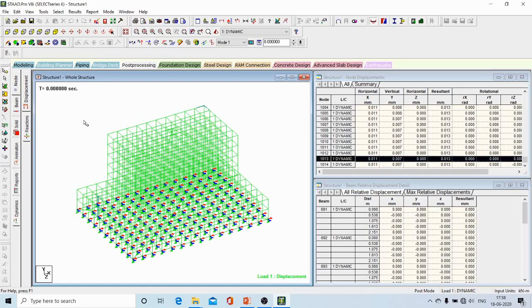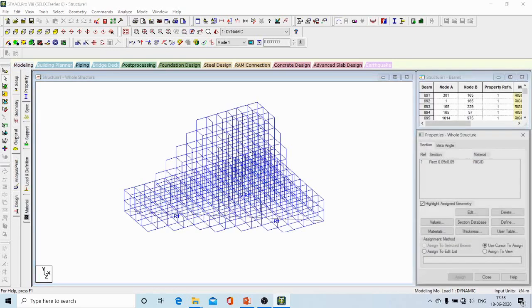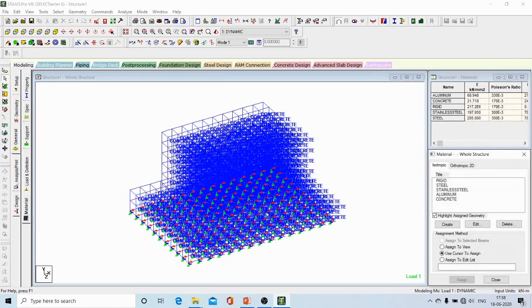Also, if there shows any error in foundation, you can try it again and change the name of the material property. As I said, sometimes when we keep the material name as rigid beam, it will not solve.